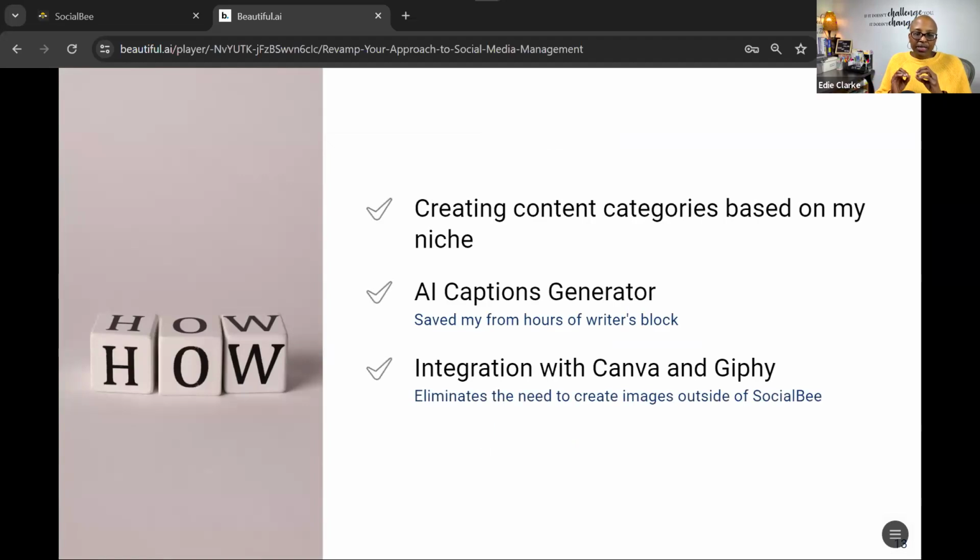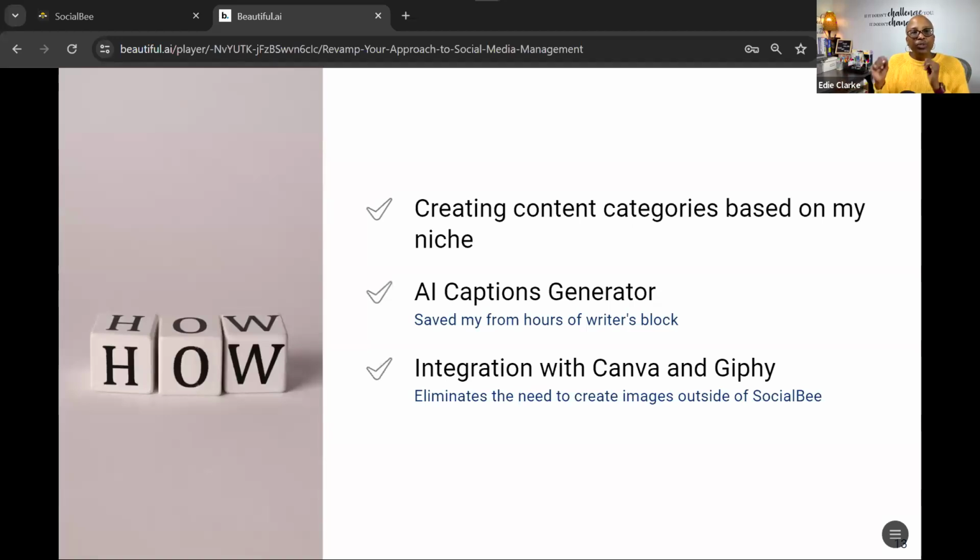This is the other game changer that I loved. Anybody that has a Canva account and is familiar with Giphy, however you want to pronounce it, this is definitely a game changer. Like I mentioned before, the old school way was to spend however many hours on Canva or whatever the platform was creating your imagery. So if I just want to off the cuff create a social media post, I just decided, okay, today I want to promote, whatever it is. And I have not had this image done yet.